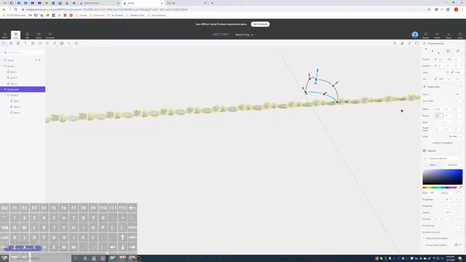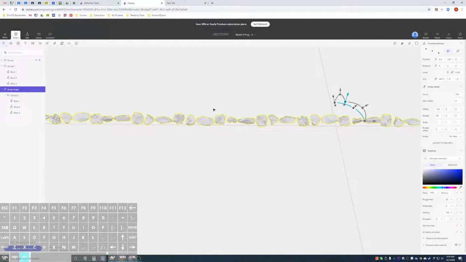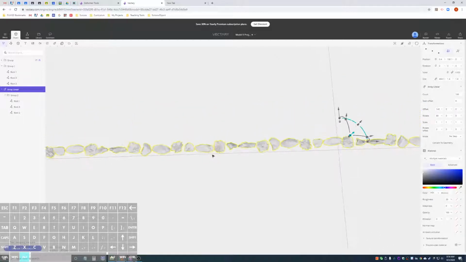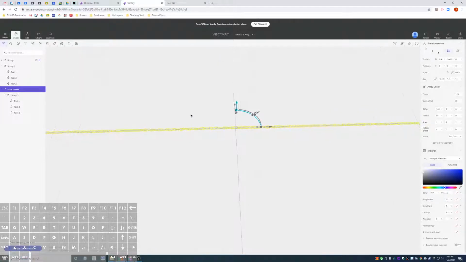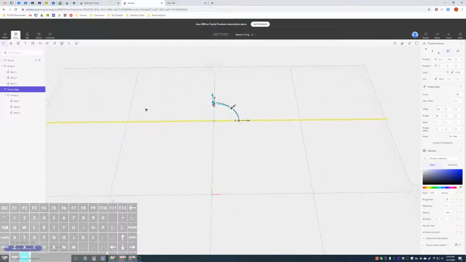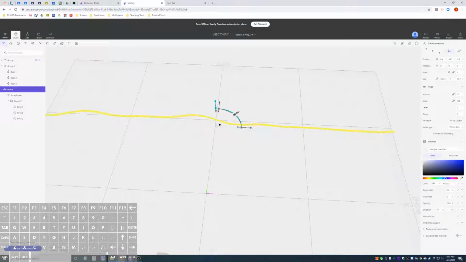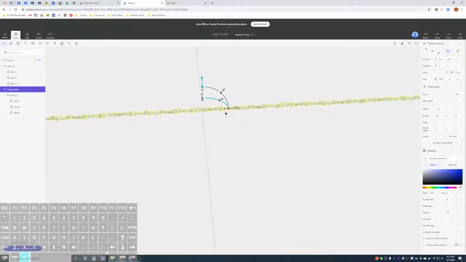So let's go about 60. And you can see now that the rocks, each time they're replicated, are rotated. So it doesn't seem like it's the same rock anymore because it's been rotated on a different axis. So this kind of prevents the illusion that the rocks are symmetrical. Okay, and now that we have that, let's see if I can add noise now and see if it does what I'd like it to do. And that just kind of ruins my curve, so I'm actually not going to do it. I'm going to go ahead and either Control Z or dissolve it. I'm just going to leave it at array linear.